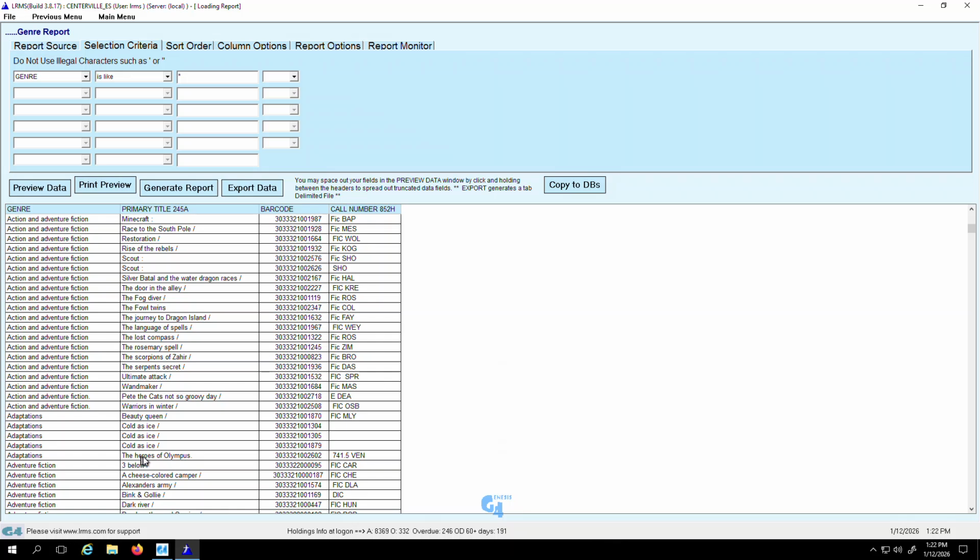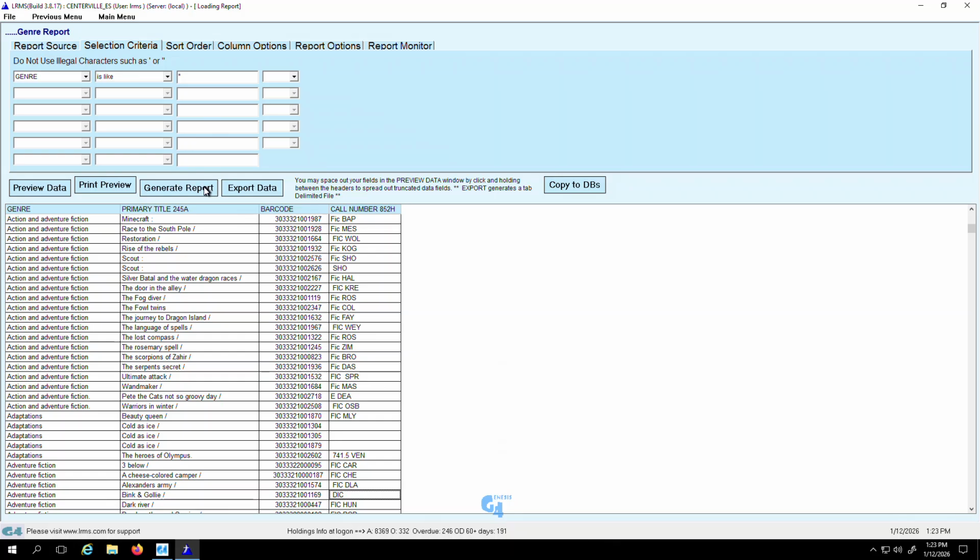All you have to do is bring up the Heroes of Olympus in your search and then save it again. Automatically G4 will adjust this to the left. This one down here, you actually have to add the acronym or the description like FIC or E space or whatever. That's how this works.